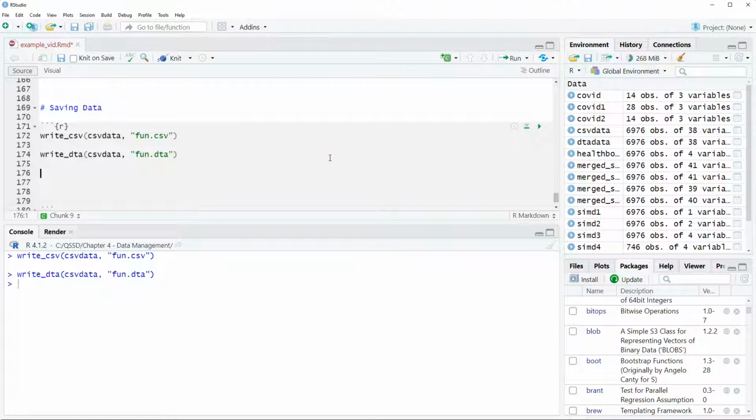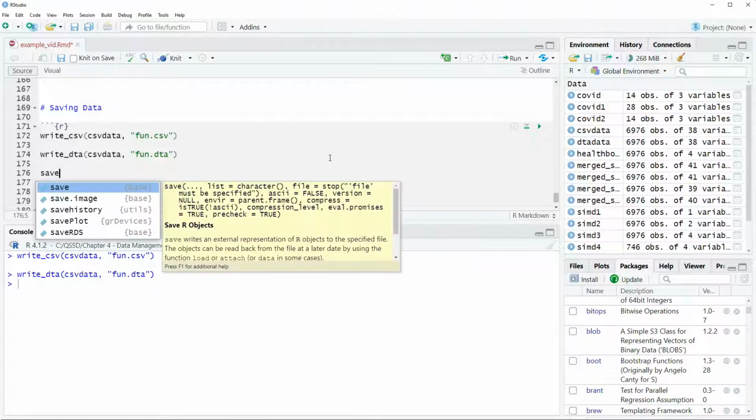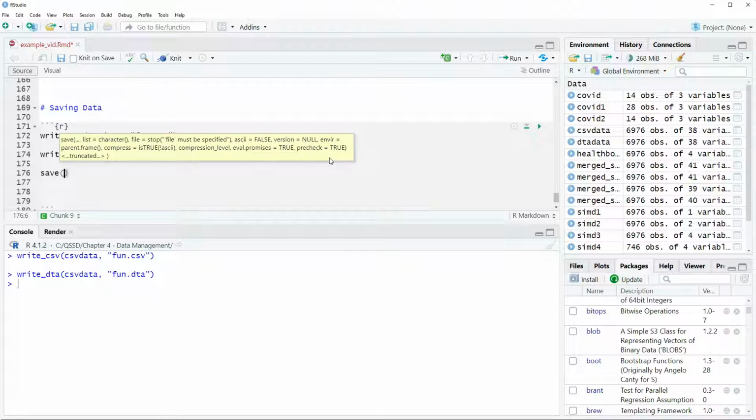The last one I want to talk about is a really simple way to save data in R, and that is with the save function. It sounds like it does what it's supposed to do. In this, we save it as an .RData object.